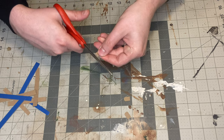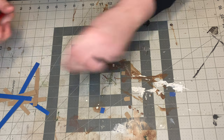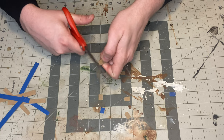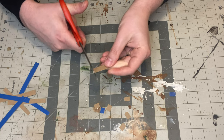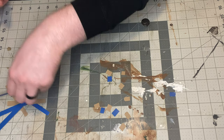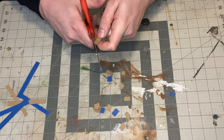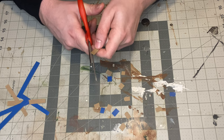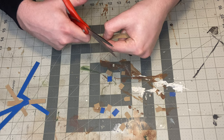If you don't want to do a scallop and just want regular shingles, just cut off a little rectangle — it's really that simple. They don't have to be the same shape, they don't have to be the same size. Because remember, we're going for the homemade feel. And here I go again making more of the scalloped edges.